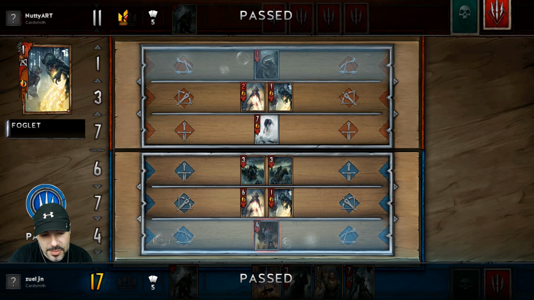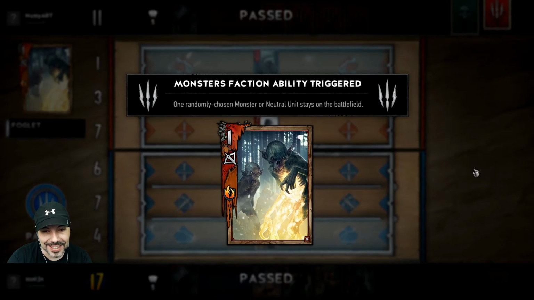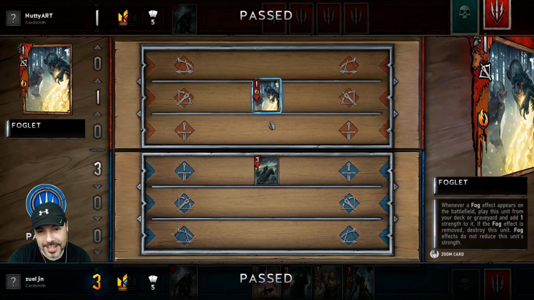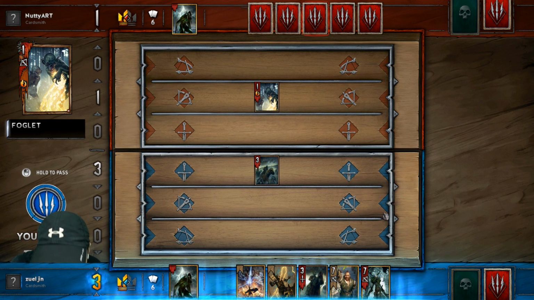So the bad thing is we have a whole lot of weather in our hand right now, and it's not going to benefit us that much against a deck like this. And luckily he kept the foglet. So I kept something and he kept nothing. Well, he did because there was no fog on the board. That's okay though. We did get an Azul's Thunder which targets ancient foglets, which is pretty darn good.